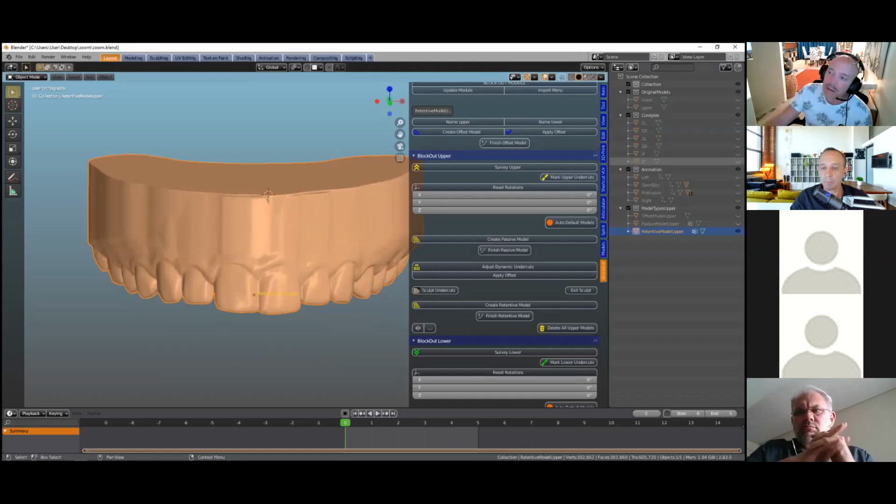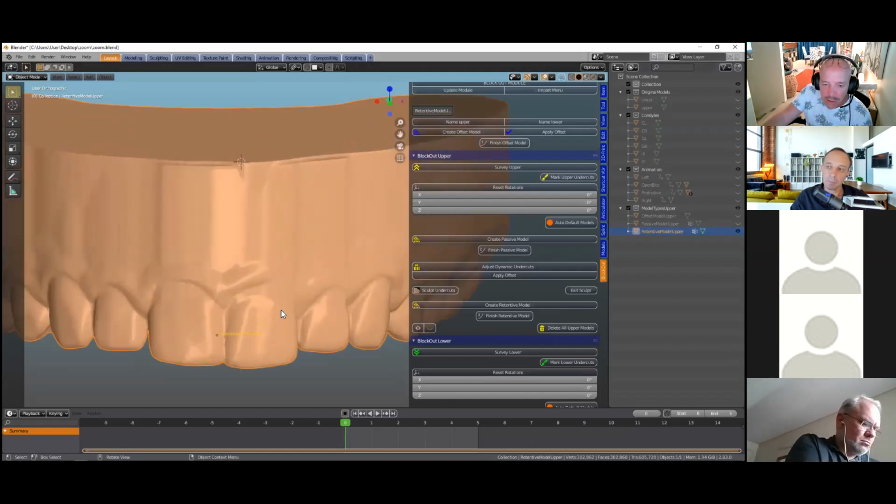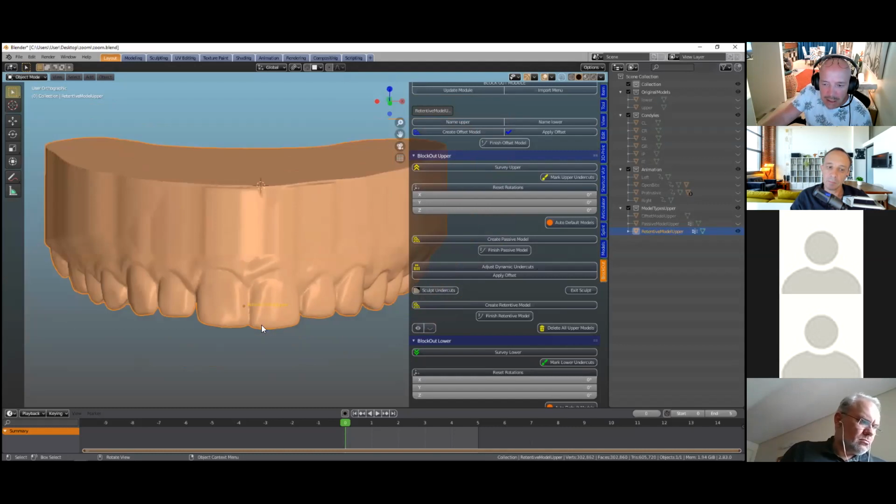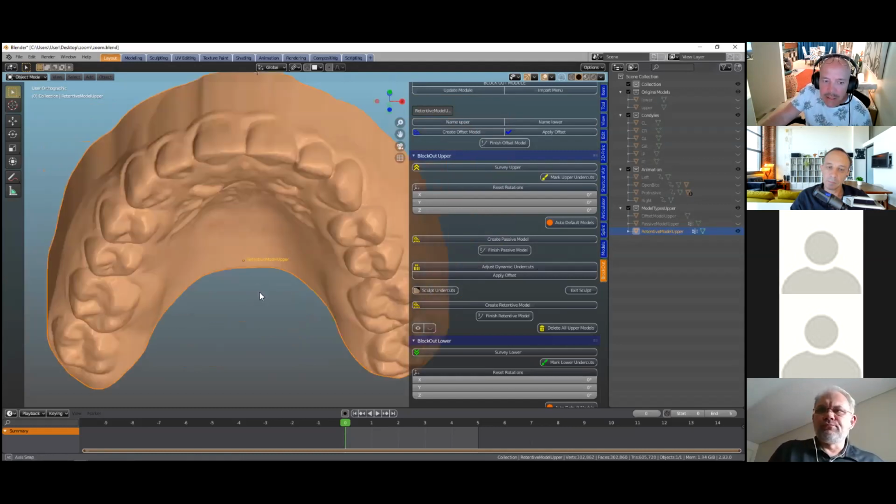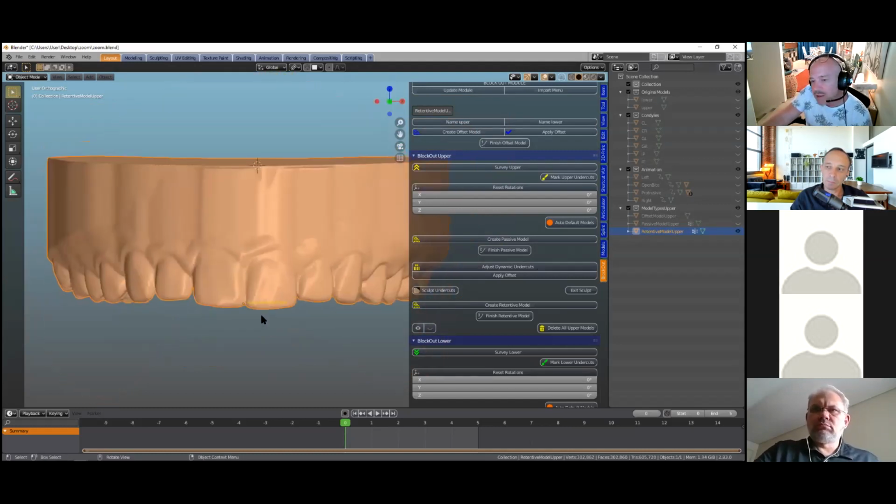Okay. So choose the model you want, and we want to use this one, the retentive upper. If you look at it carefully, we've got the undercuts blocked out. But if you feel that you want to engage everything, then use the offset model.